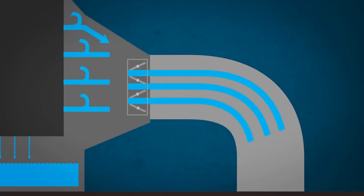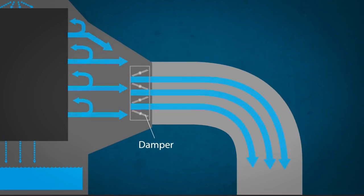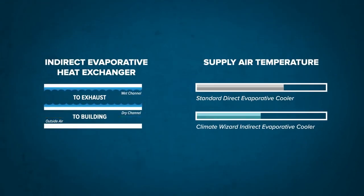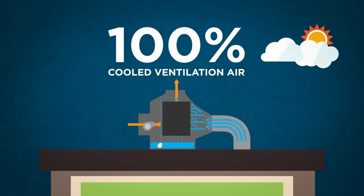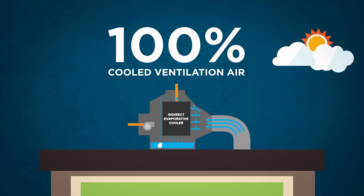The portion of air supplied to the building is controlled by a damper that is set for the specific application. This process allows the Climate Wizard to deliver air to the building at a much lower temperature than traditional evaporative systems, with benefits for both energy consumption and occupant comfort. Delivering 100% outdoor air, the Climate Wizard can improve indoor air quality by increasing ventilation rates. Because it uses indirect evaporative cooling, where the wet channel air cools the dry channel air without any direct contact between the two, Climate Wizard does not add humidity to the building.